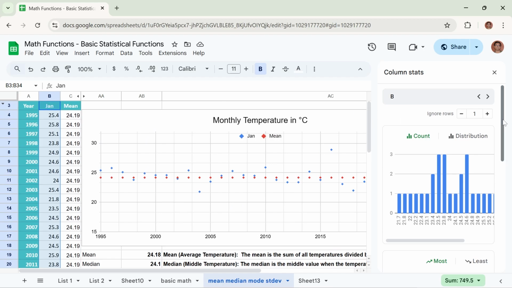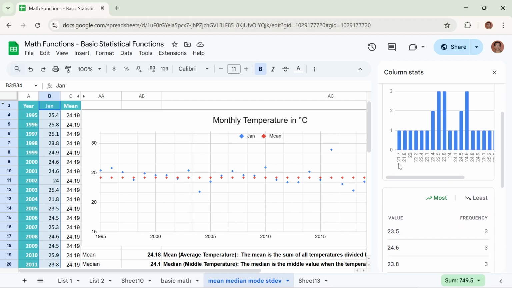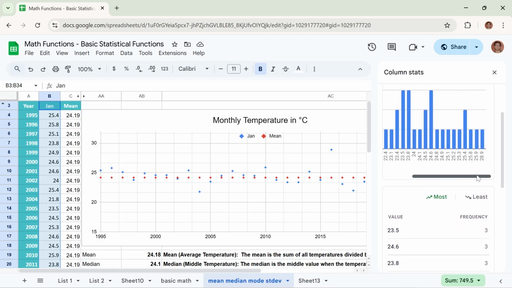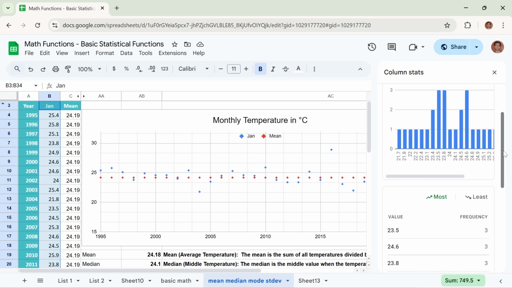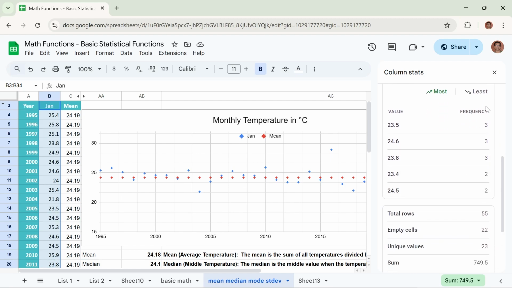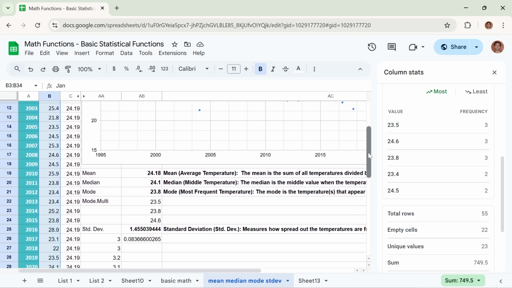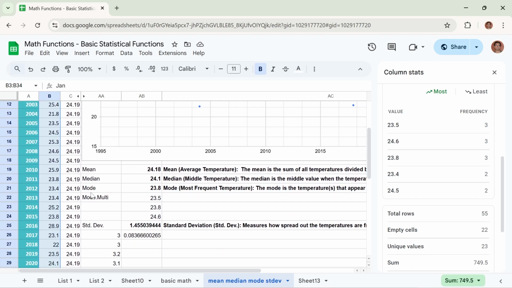So this is the data. This is a graph, not so useful, but you see these values. 23.5 occurs 3 times, and 24.6, just as the MODE.MULT said. And you can also see other values which occur 2 times.